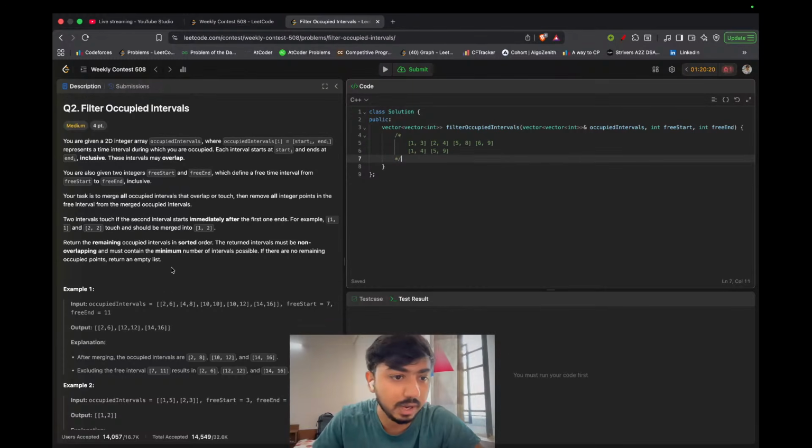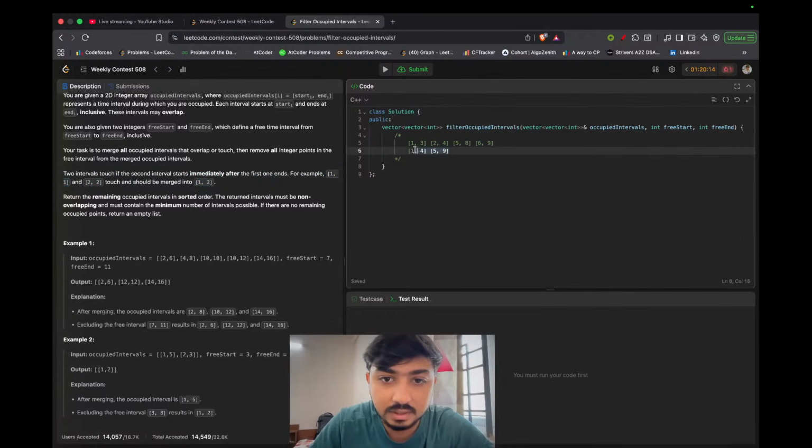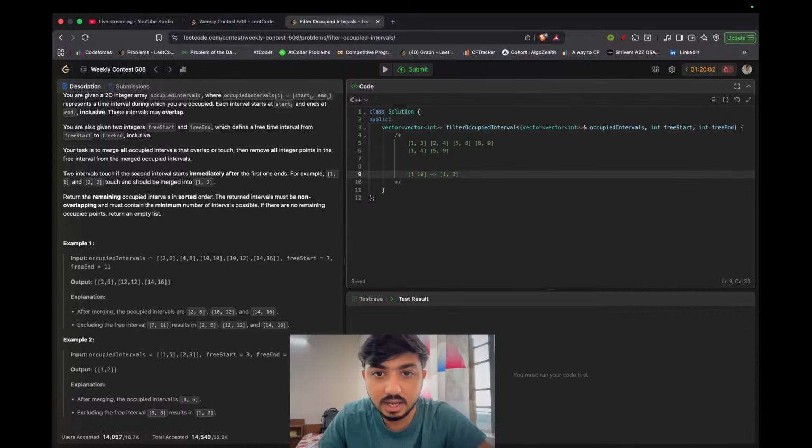Once I code, I will tell you exactly what I am doing. After this, let's say we have a free time interval 1 comma 10. From this, I guess we have to remove this interval. So we are left with 1 comma 3, and then 9 comma 10.